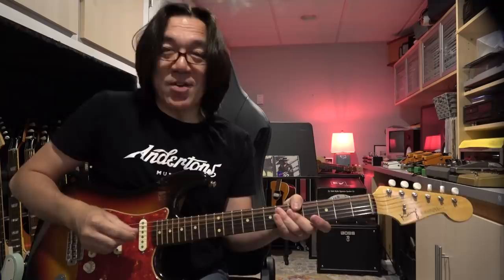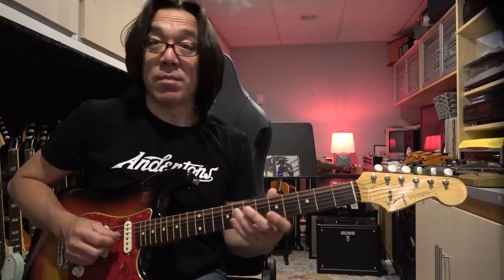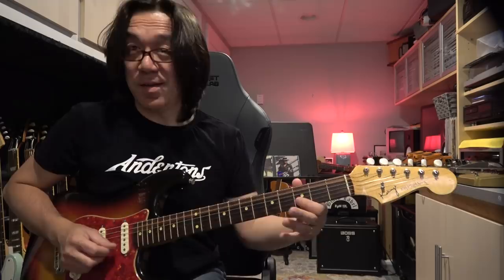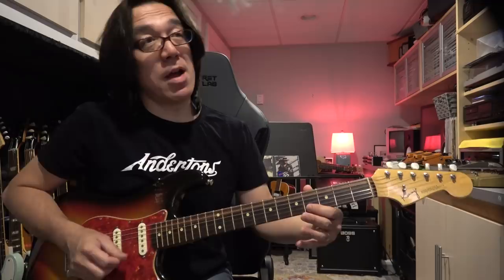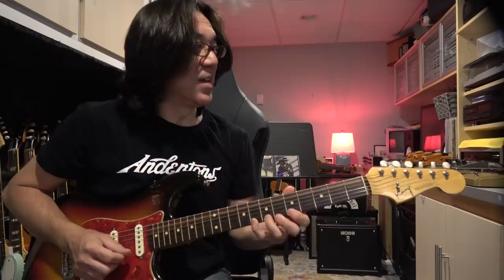How long do I have? Okay, I still have a couple minutes. Okay, so good. So then you repeat that. So the 2-5. I do a lot of this in lessons too. So 5 flat 3, root, flat 7, third, fifth, flat 7, flat 9, melodic minor thing.